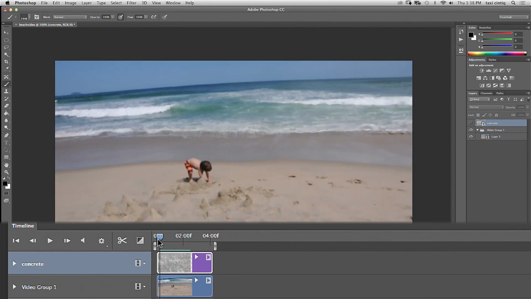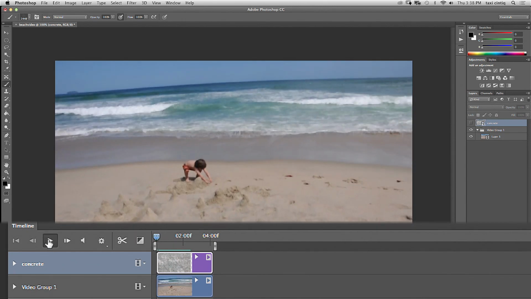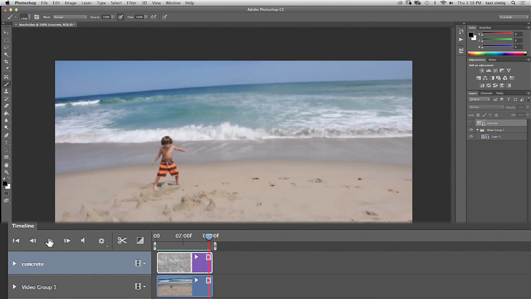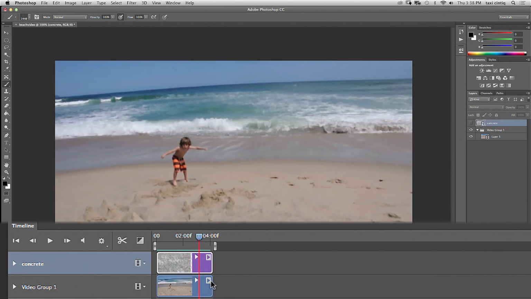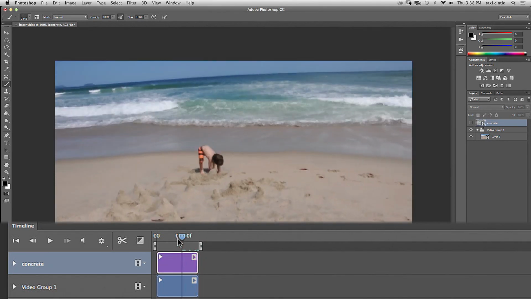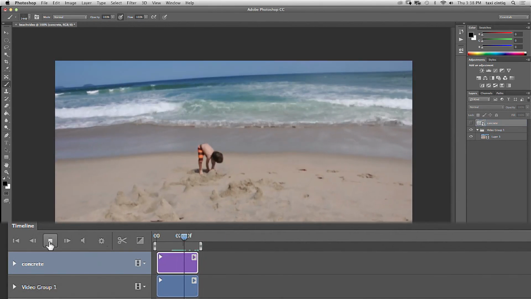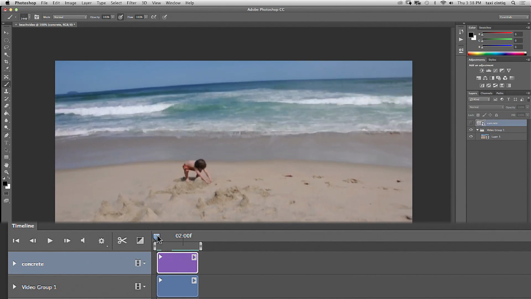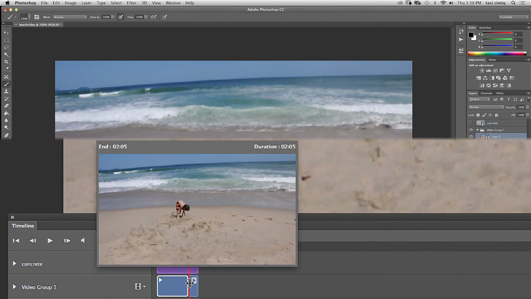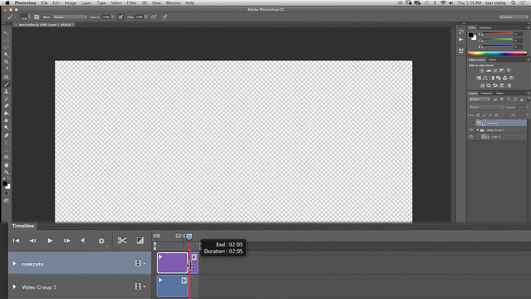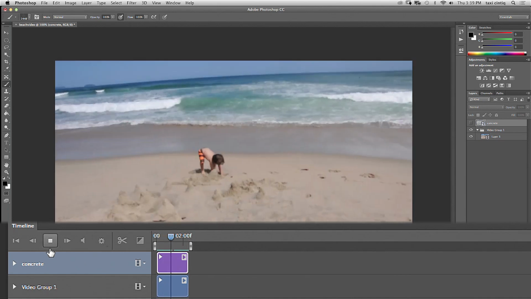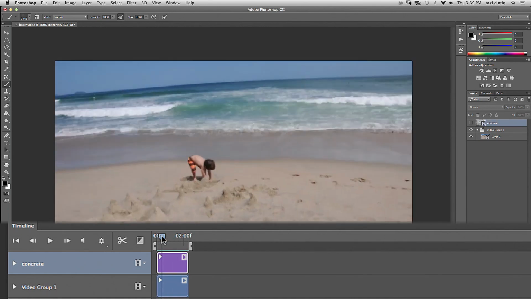I can play it back right now. And I think I want to make it even shorter, so I can trim it down a little bit more. Okay, and so we have that repetitive motion of him digging.